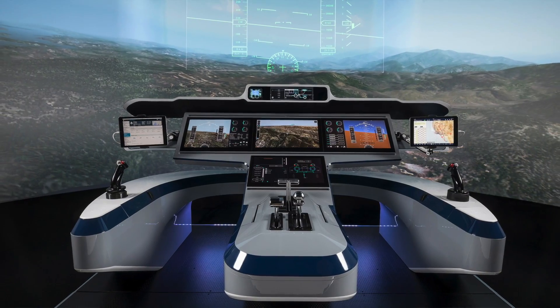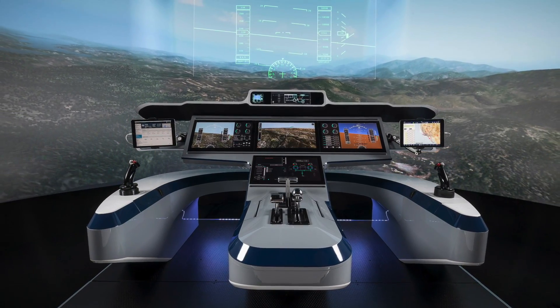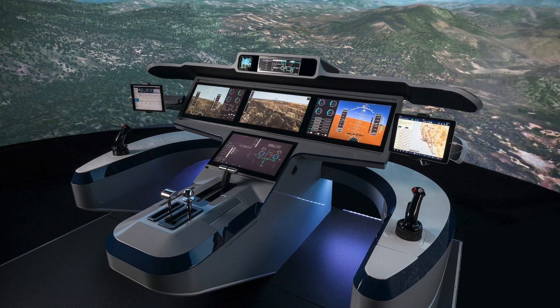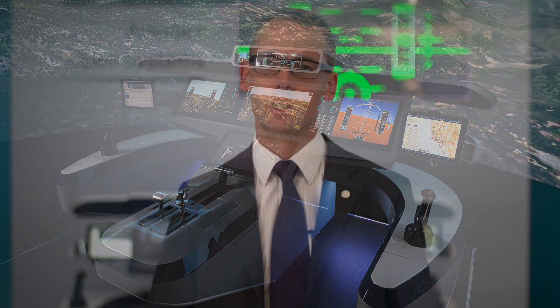Behind me is our new open system cockpit, building on the proven technology that we've had for 10 years with Common Core Compute on 787. It really shows our philosophy of how we bring an open system approach, how we let you build on the systems that we're doing and extend them — and you see that across everything we're doing here at the show this year.